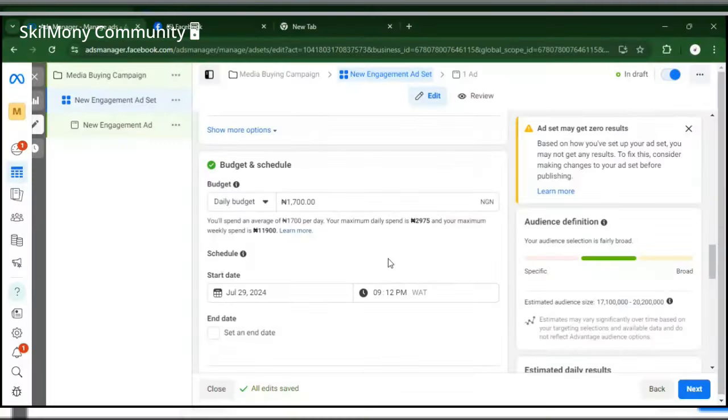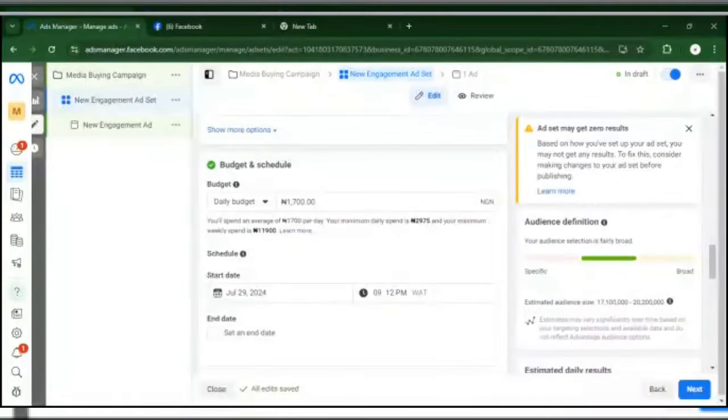So at the beginning, we are using the 5,000 model. If you're using 1,700 per day for the ad budget, it means if you're running a 1-week ad for a client, it's going to be 1,700 by 7, and that gives you 11,900. Then if you add your own service fee, which is 5,000, using the blueprint you are following, everything is approximately 17,000.